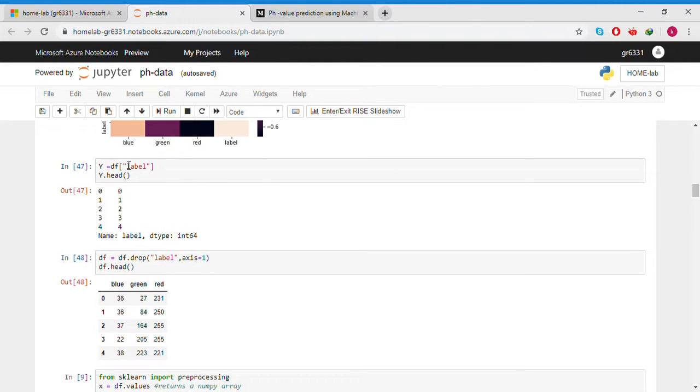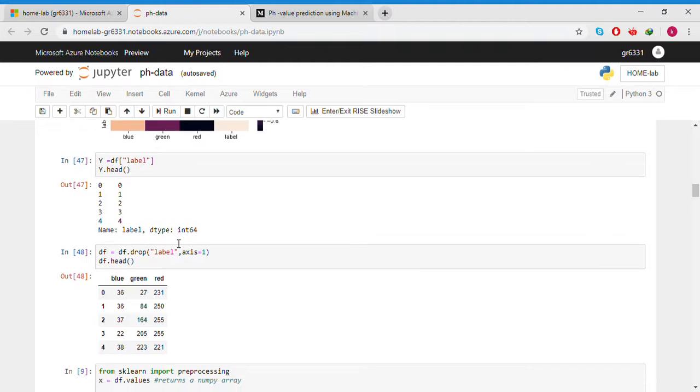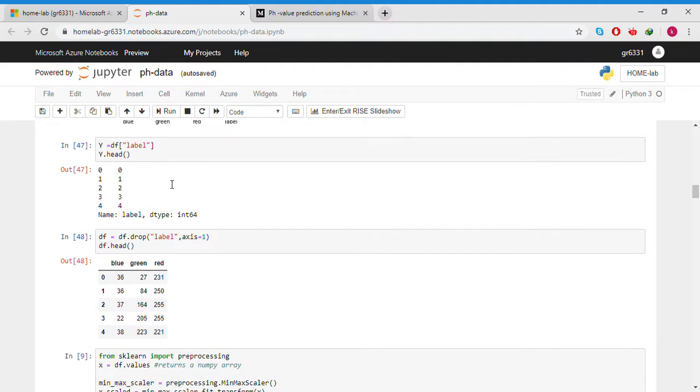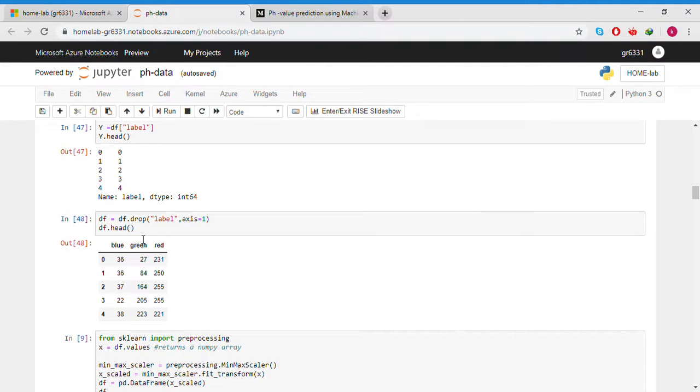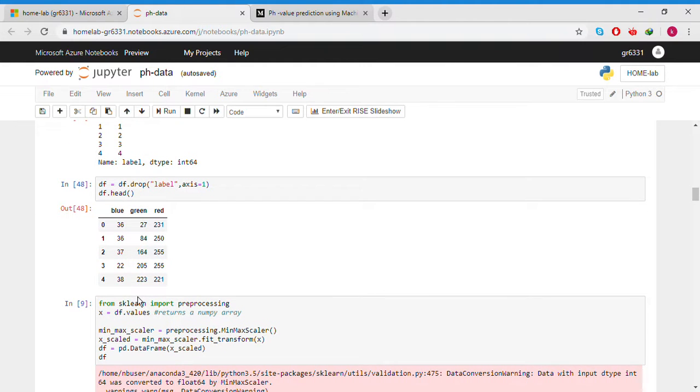Now my target variable, or the target column of my dataset, is the label, which is one of the columns mentioned above. I want to use the label as my target variable. So for using the label as my target, I will be dropping the label from the column list, so that I get the dataset with only 3 columns, leaving the label behind.